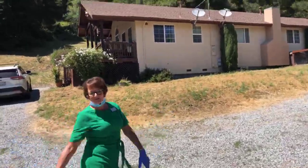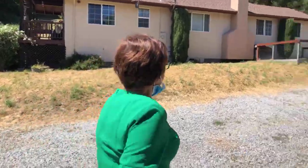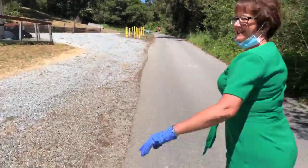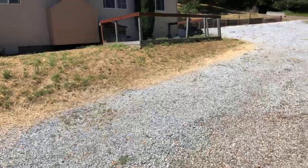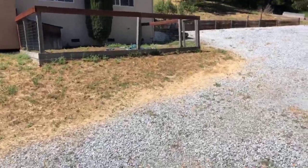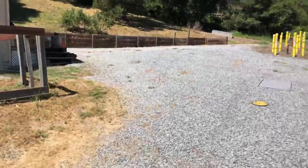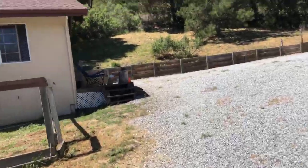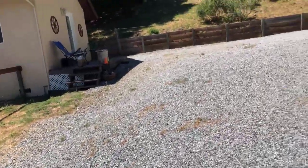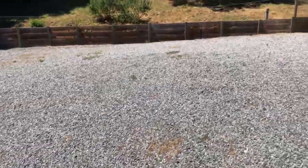Now this house again was built in 2005 with permits, and you have a separate little area that's a garden or a dog run. Easy if you wanted to fence more around this one. Park an RV and all the toys that you want. Oh, there's room to park all your toys. We've got some nice gravel here. This one doesn't have a garage. You've got your 3-car garage with the main house and tons of room to park outside in the smaller house.